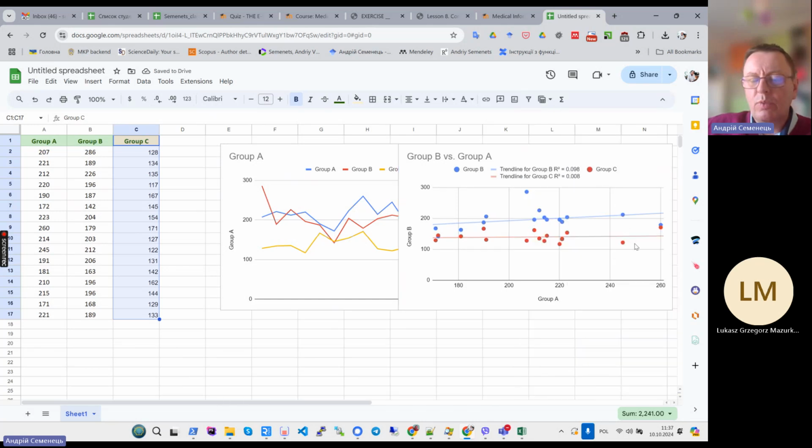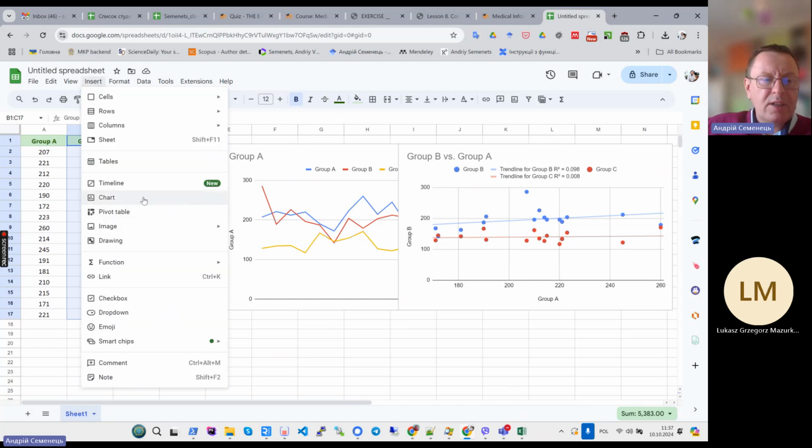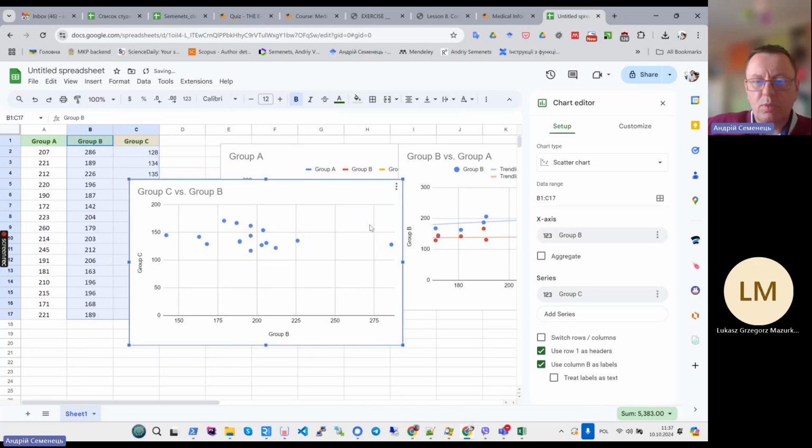So in this case, we get a visual assessment about visual correlation between A and B and A and C, but not B and C. If you want to have it for B and C, you have to construct another scatter plot only this way. Actually, in your practical task, you have only two data series, so you don't need such complication. It's just in case, I show you how this works.